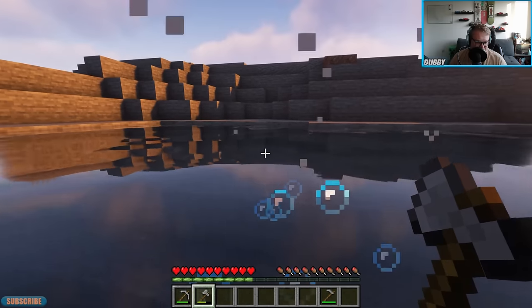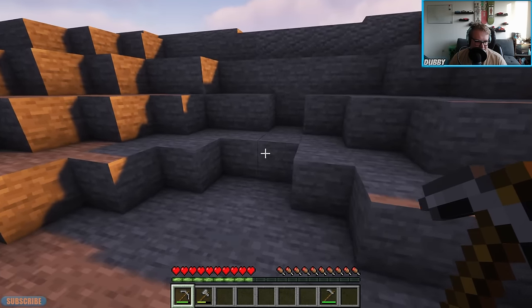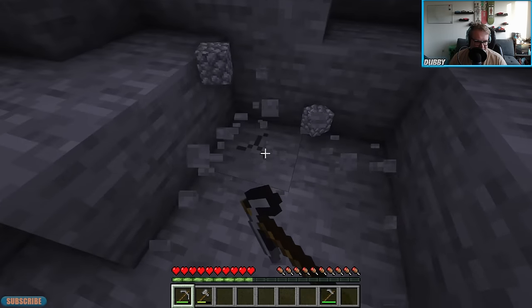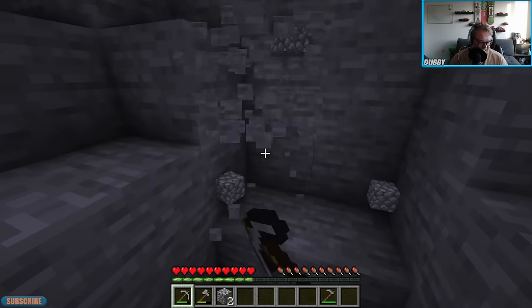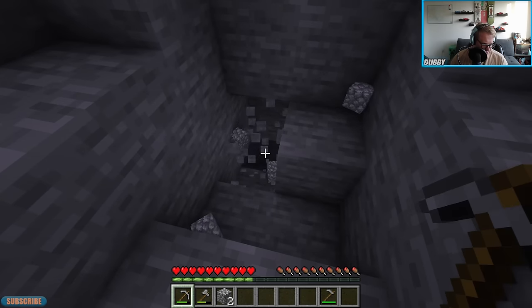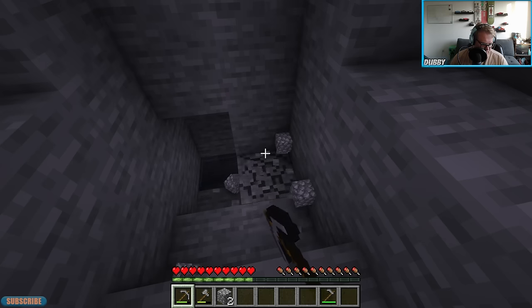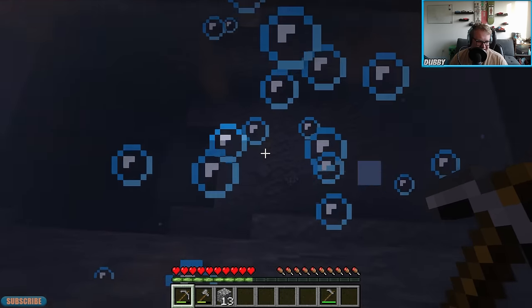But I'm going to start mining down. Let's create a little mine shaft right here. Let's get everything set up. Good. One second here. Oh, look at that! Right into the cave.